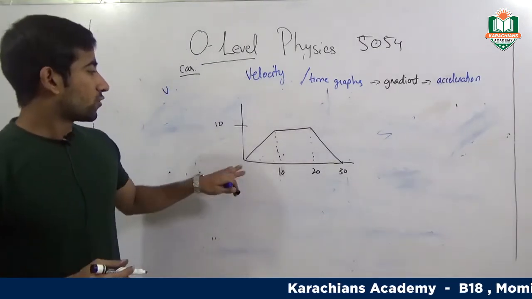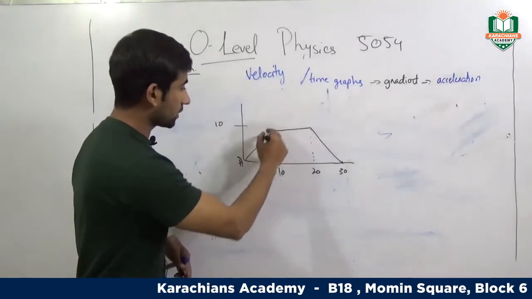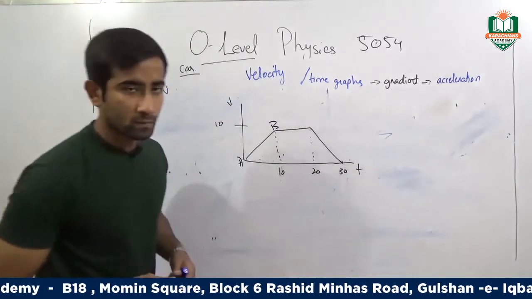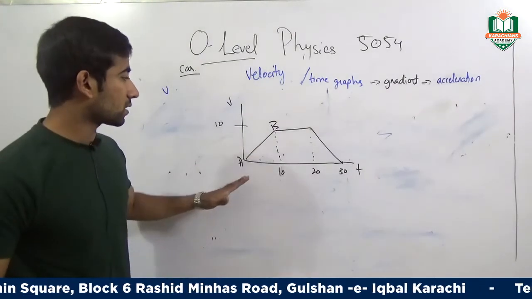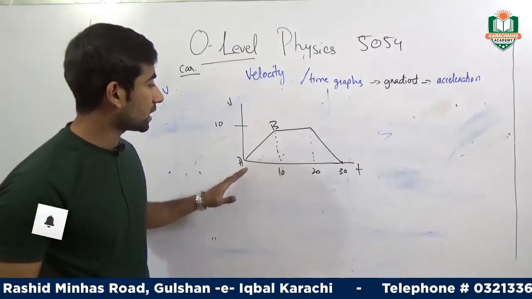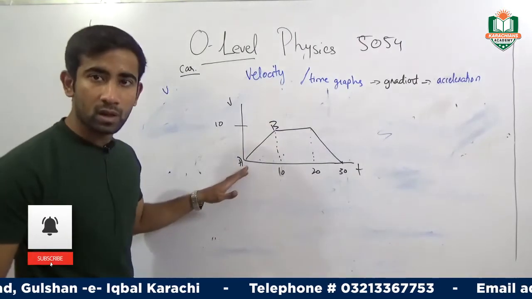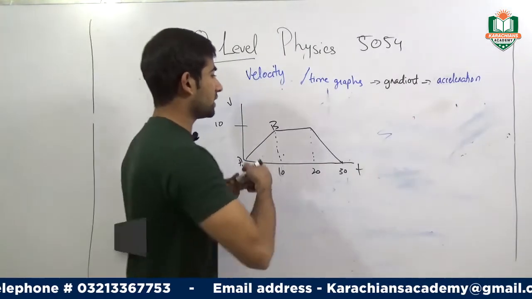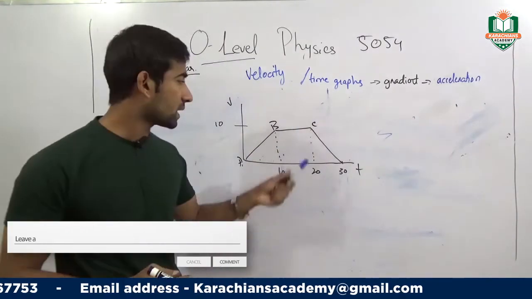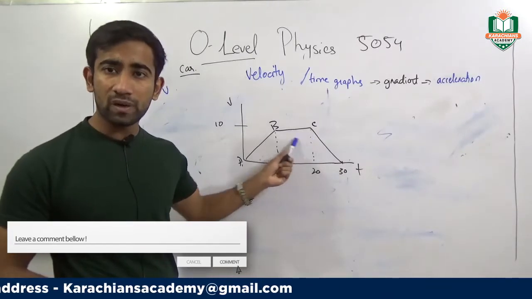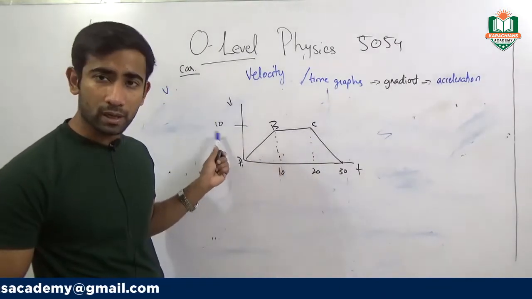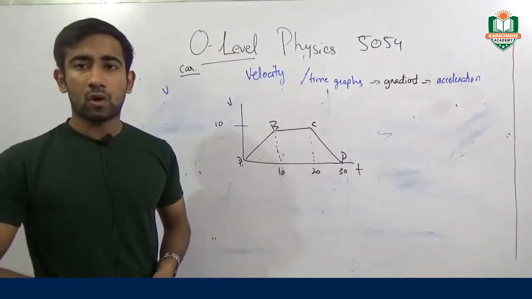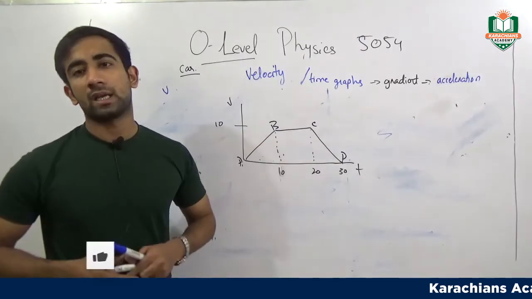Okay, so for the first half from A to B, on y-axis we have velocity, on x-axis we have time, and from A to B we see that there is a constant gradient, and we say that from A to B the car is accelerating at a constant rate. Okay, from B to C we see that there is no gradient. We will be saying that the car is not accelerating but moving at a constant velocity of 10 meters per second. And from C to D we see that for the last 10 seconds the velocity is decreasing, and we will be saying that the car is decelerating.